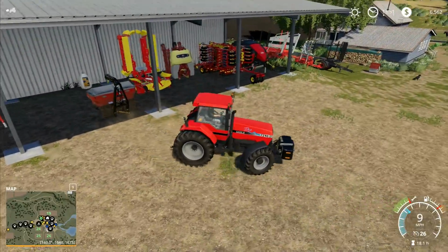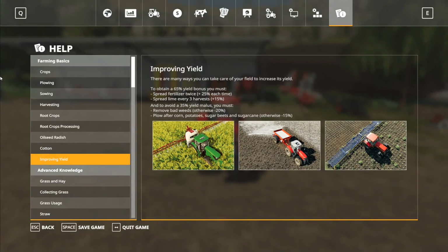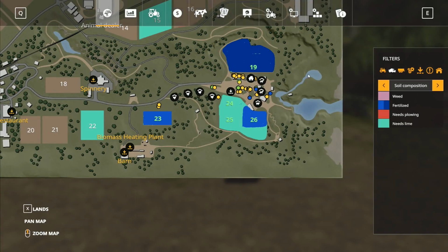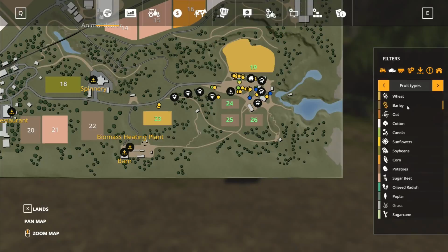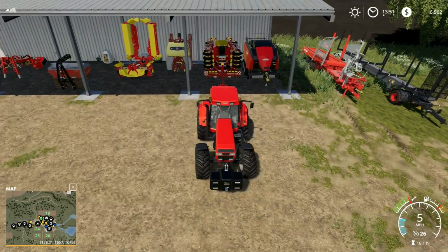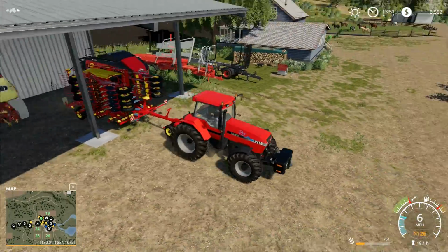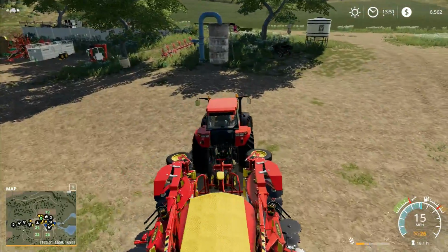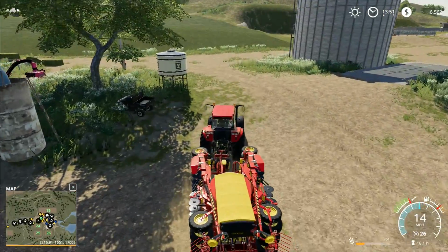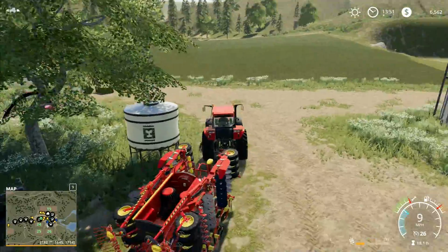And we'll go and get that shiny seed drill that we've got right there. So what did I plant in our field? We've got our field right here. What did I plant in there? Fruit types. I planted wheat. So we'll plant wheat in the other field as well. We'll do both of them with wheat, just to make life a lot easier. If we've got everything with wheat, we're much less likely to have any issues, and also it'll keep things nice and simple. So we will pop that one open there.